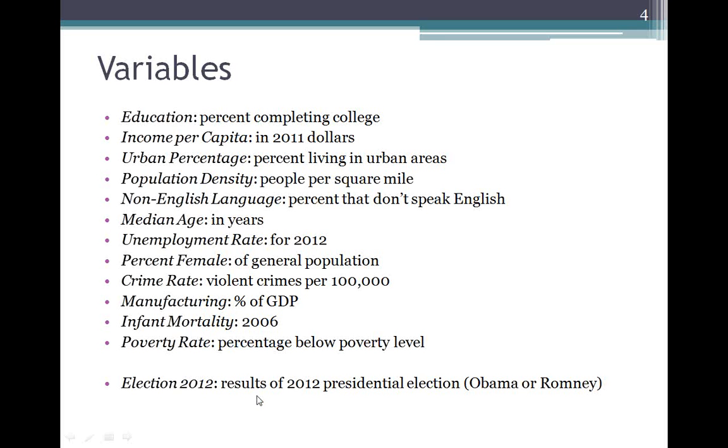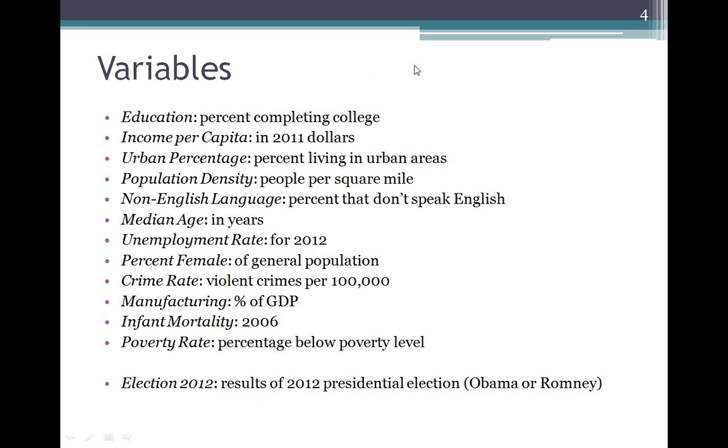There is a 13th variable that we'll be looking at when we get to the classification problems, and that is the results of the presidential election we had about a year ago, the election of 2012, where Barack Obama was running against Mitt Romney. And one thing we'll be interested in knowing is whether we can use these 12 characteristics of the states to predict who a particular state might vote for. Okay. I hope you find this interesting.